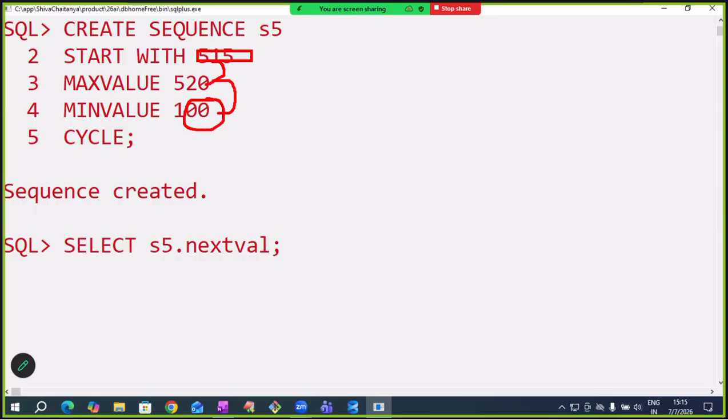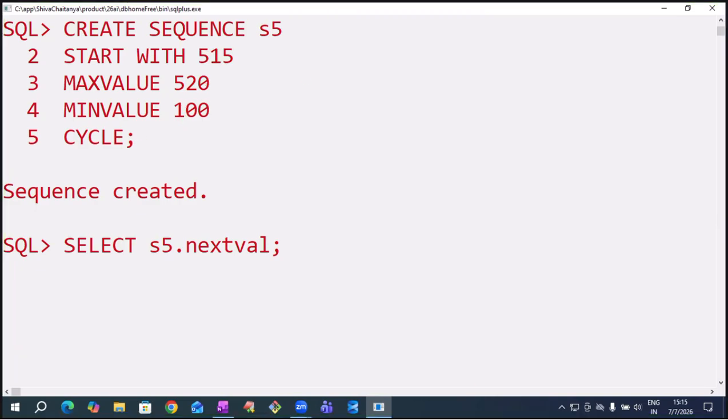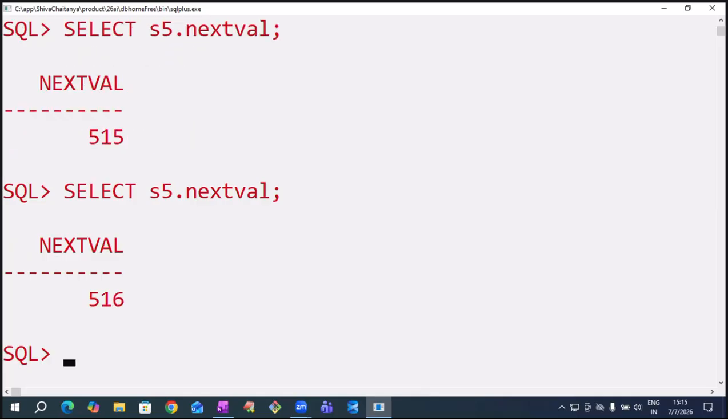Again, it can generate from 100 to 520, again 100 to 520, like this. See here, first value 515, 516, 517, 518, 519, 520. After reaching the maximum value, it generates minimum value 100. Observe, sir. Cycle.